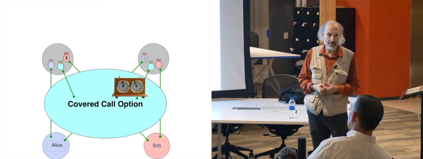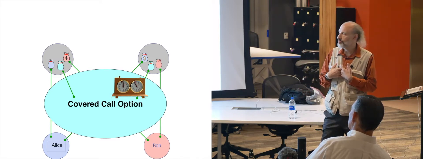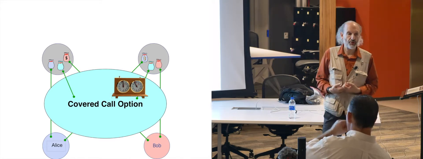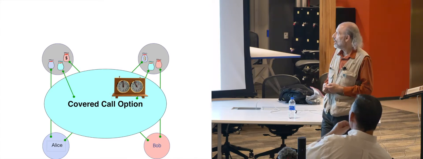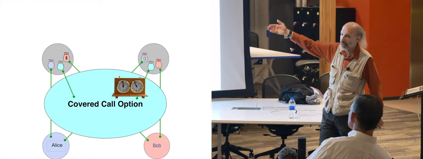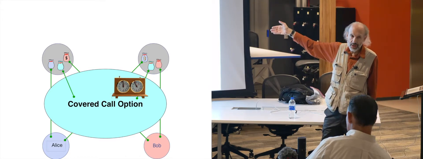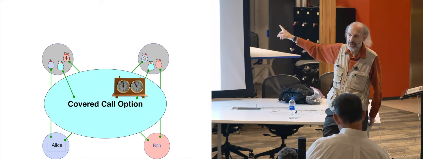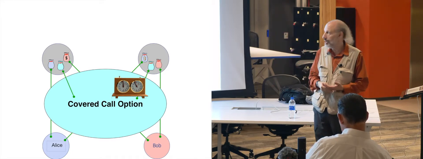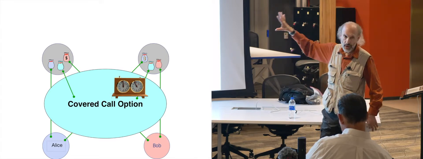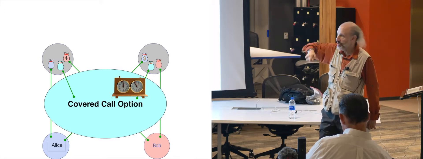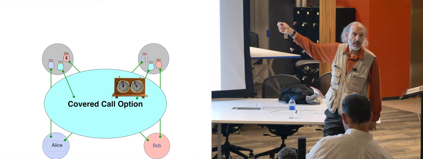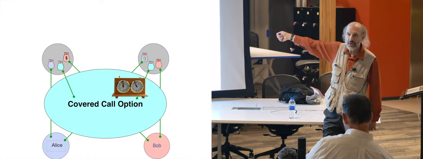Another example is a covered call option. Say Bob offers Alice: I'll hold the ticket in reserve for you, you can buy it any time within the next week. This is very much like an escrow exchange except that Bob's tickets are pre-escrowed and Bob has lost the ability to cancel before the deadline. In the escrow exchange, Alice and Bob could cancel at any time. The covered call is built out of the escrow exchange primarily by the pre-escrowing of the tickets and by taking the cancel ability and putting it in the game clock rather than giving it to Bob. So until the deadline, Bob cannot cancel.